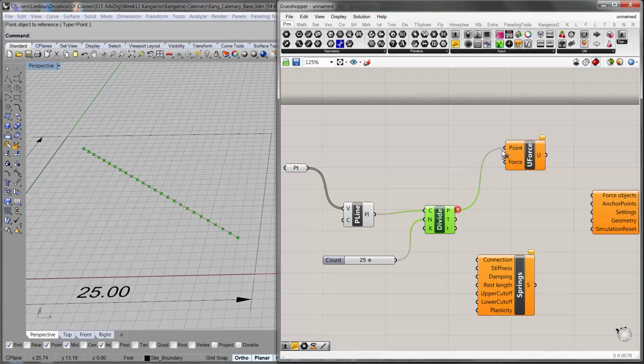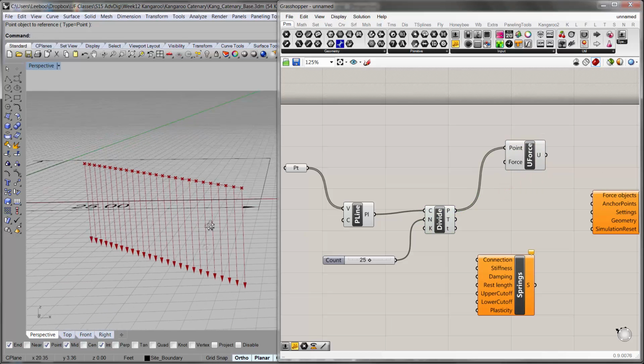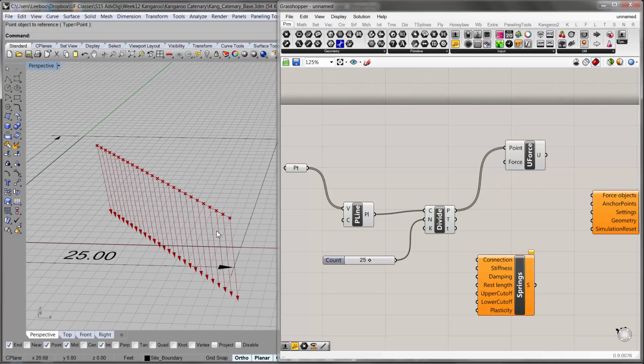So that goes into there. And you see there's a vector representation of the direction the force is pulling right now. Right now it's going downwards -9.8, which is the gravity constant of acceleration, 9.8 meters per second squared, right?